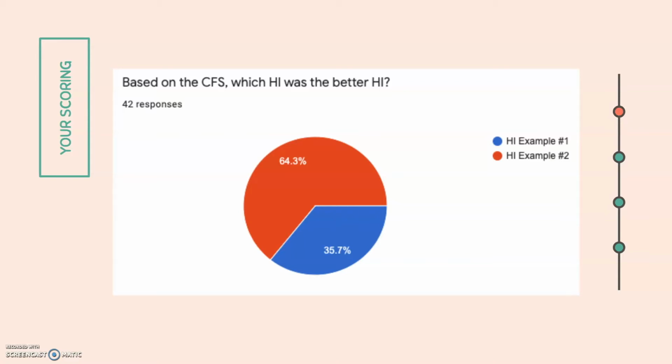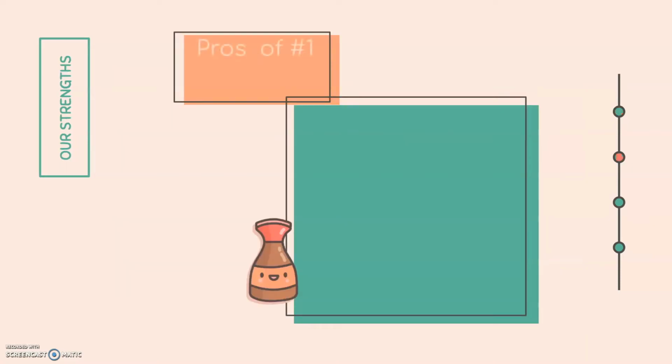Big overall lesson, you cannot grade overall based off of one component, because overall the components of 2 were way better than all of the components of 1, even though 1 did have the question and 2 did not. So like I said, the reasoning you guys gave for picking example 1 over example 2 was that it stated the question, which is true, it actually did. And I really wanted you guys to catch that HI example 2 did not have the question.